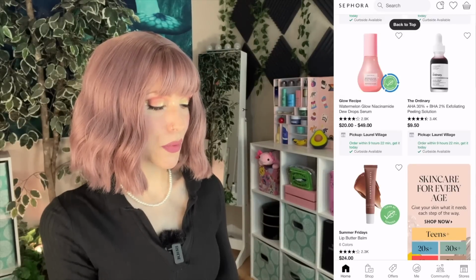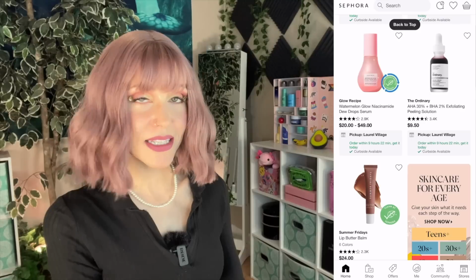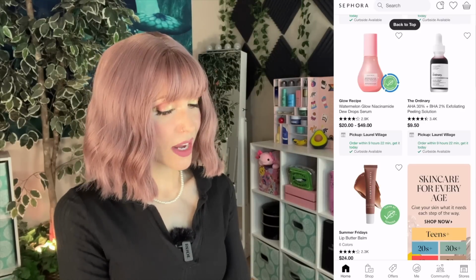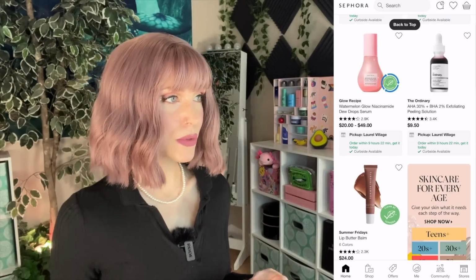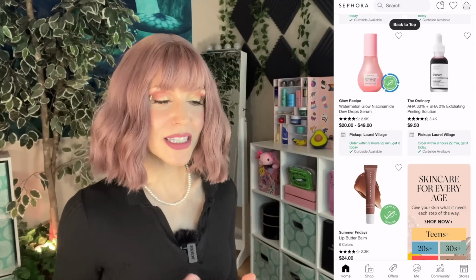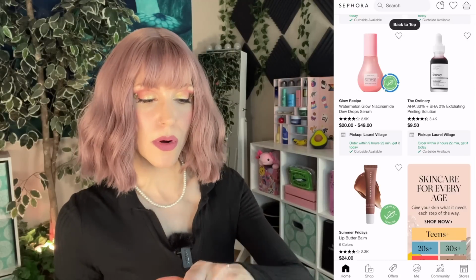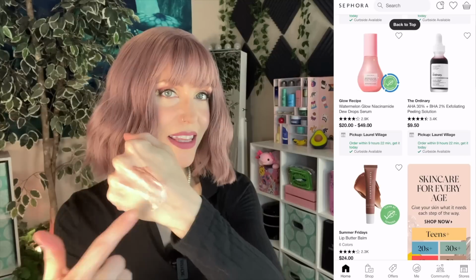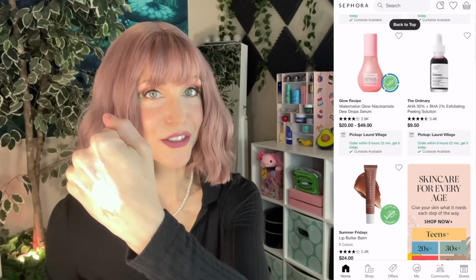According to Sephora, the number 5 bestseller is the Glow Recipe Watermelon Glow Niacinamide Dewdrop Serum. And I believe that one. Wow, that one was really, really popular. It's one of those products where it gives you kind of this instant cosmetic effect. You get a little bit of a glow, but it's not a product like the Live Tinted Hue Glow where you get a really intense kind of pigment. It is certainly a lot more mild. Look at that shine.